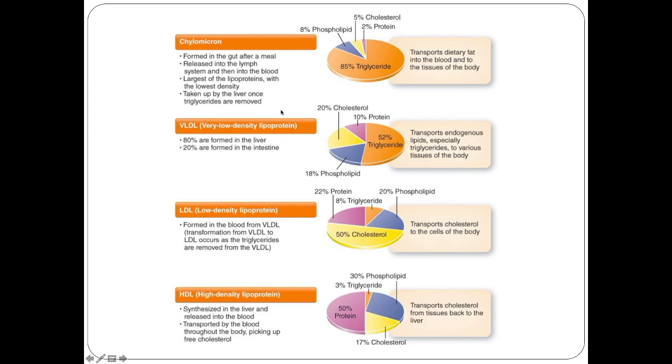This is another diagram of the same proportions, but just a little bit more explanation. So chylomicrons are formed in the gut after a meal and released into the lymph, at which point they go to tissues and then get into the blood. They are very large and have a very low density. Once some of the fat has been digested, then the liver takes them up. Then it makes very low density lipoprotein, some of which are formed in the liver and some of which are formed in the intestine. Obviously, if you are on a low-fat diet, you might make fewer chylomicrons and more very low-density lipoprotein, which is probably good because the more fat is in your chylomicrons, the more it will be stored as adipose tissue.